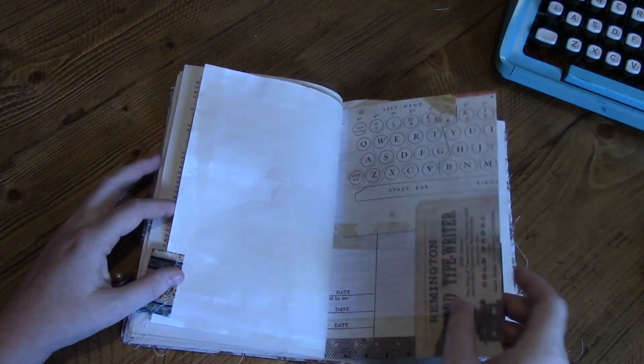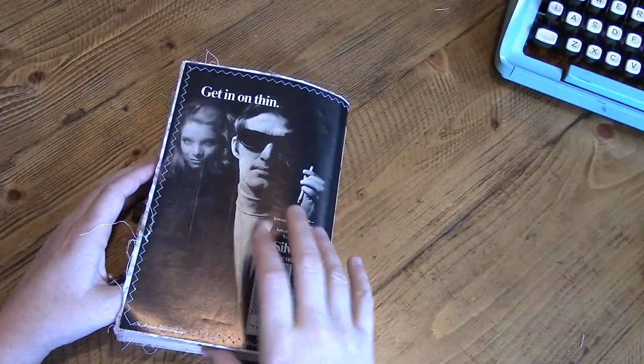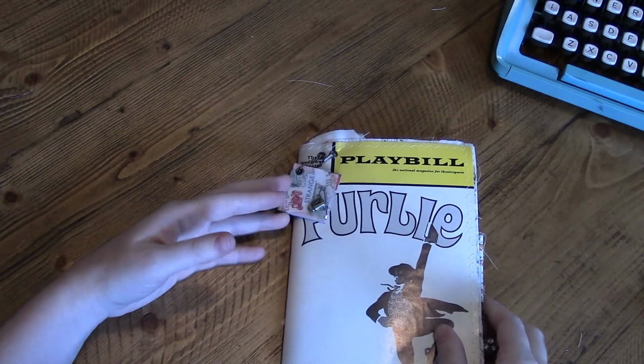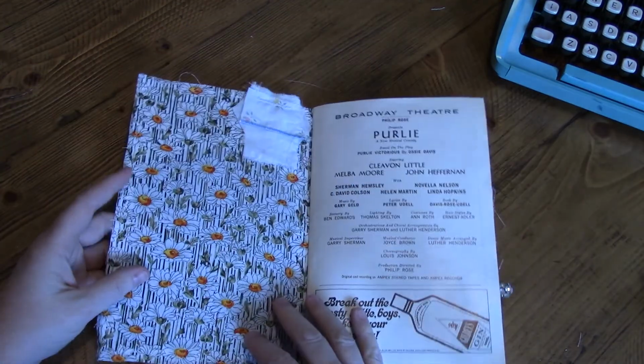Pretty page from that Workbasket. And I love this fabric. Alright, 3 more, guys. Pearly. Every time I look at it, I think it says purple, but it does not say purple. It says pearly.